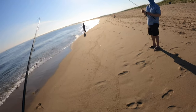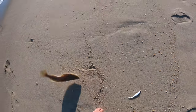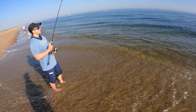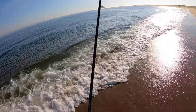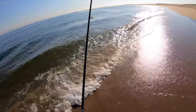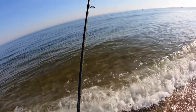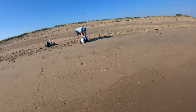That one liked that big hop on that one. It just took it. It's cold. Fluke is cold. I think they just gotta wake up a little bit. They've gotta move. They're here, they're just not. The water temperature is a little cold right now. That rainstorm dropped the water temperature by like 5 degrees yesterday. Yeah, man, they're real sluggish.